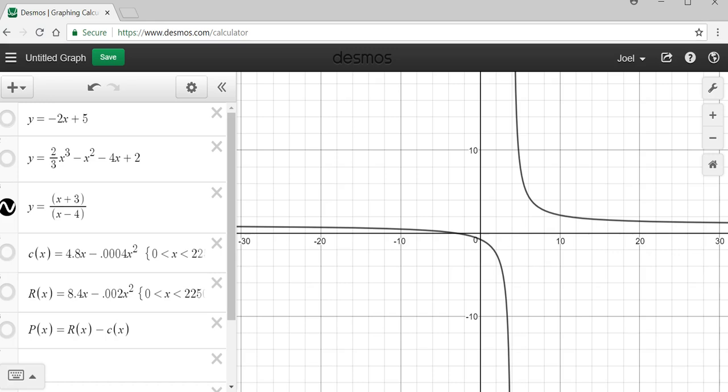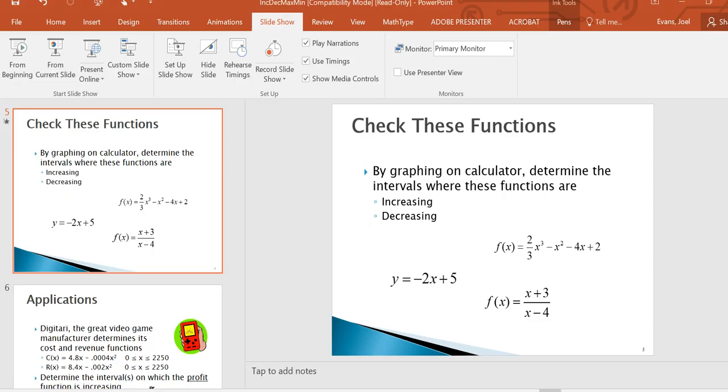And as far as mins and maxes, since this is going down and it keeps going down forever, and then this is going down, there are no minimums and maximums. This is going to infinity, and this one's just going to 0, but it keeps getting closer and closer, and this just keeps going on forever. So there's really no minimums and maximums here.